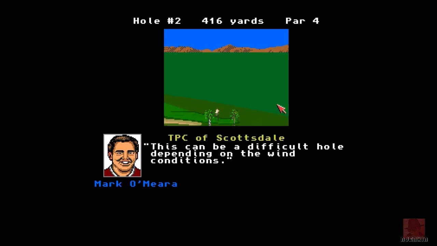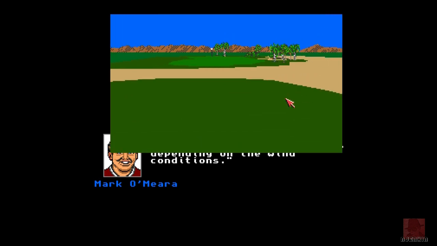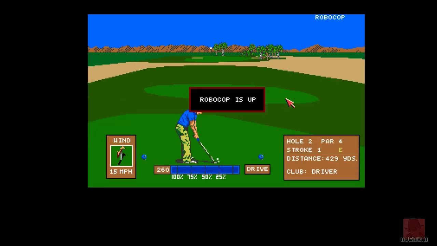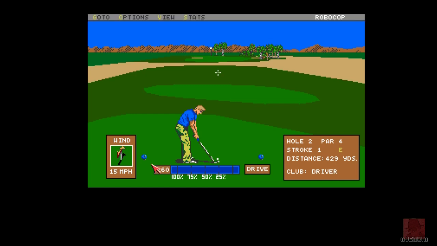It's a solid game from 1991, as Mark O'Meara tells us what to do here. This can be a difficult hole depending on the wind conditions. Oh, right, okay. Why is he wearing a mouth guard? I don't know. Right, so perhaps the first hole is supposed to be easy. It's me again. 260 yards this goes. So clobber it as much as you can. There was a 15 miles an hour wind blowing in our face.